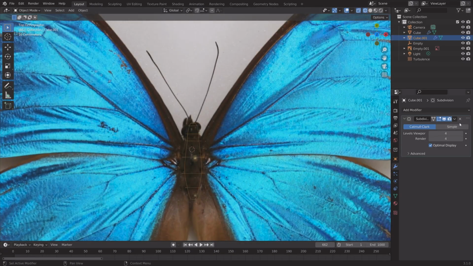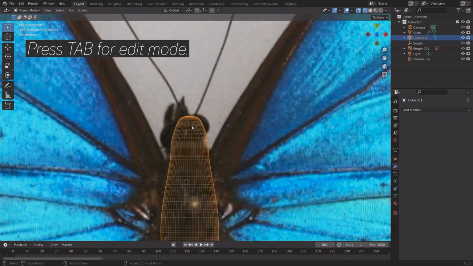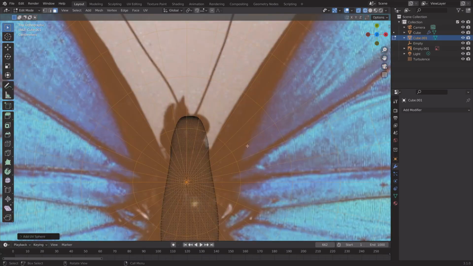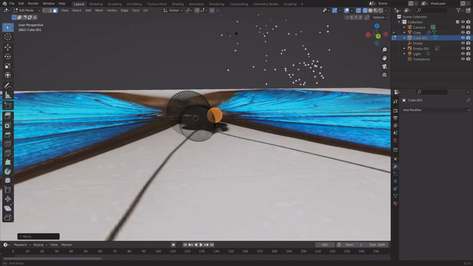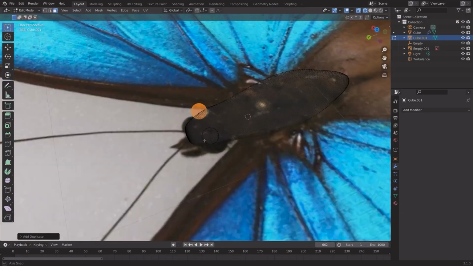So press Alt A to deselect everything, apply the modifier, and then press Tab for edit mode once again. Then we can press Shift A and add a UV sphere, and press S to scale, G to grab. We can just add some simple spheres for the eyes.